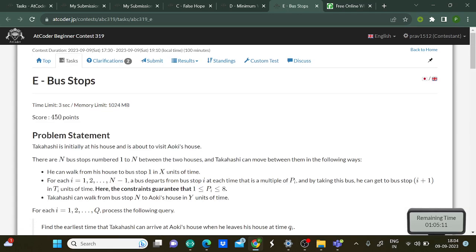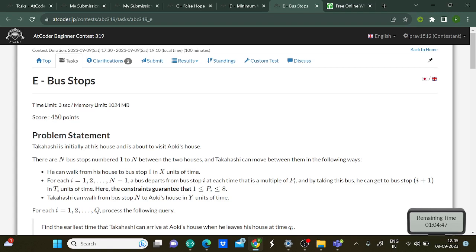I think this is a graph question, so let's solve it. Takahashi is initially at his house and he is about to visit Aoki's house. There are n bus stops numbered 1 to n between the two houses.